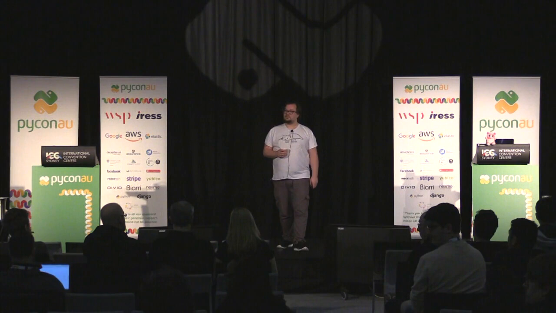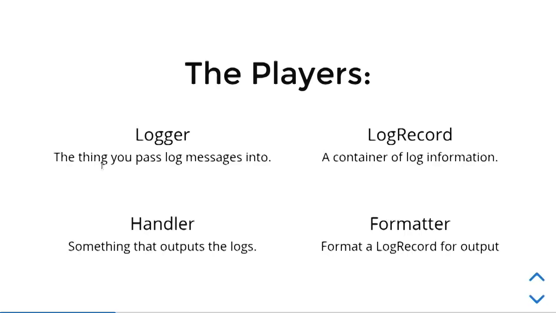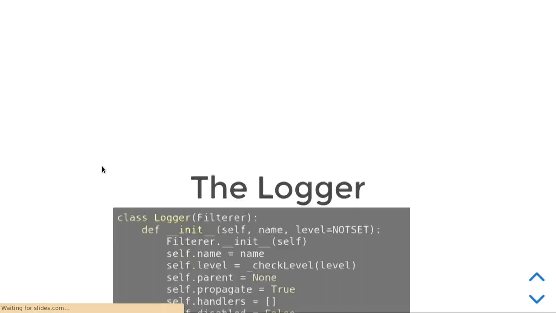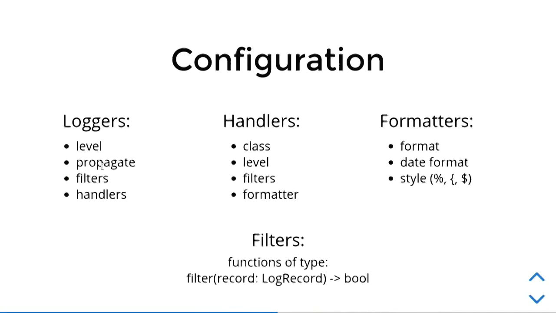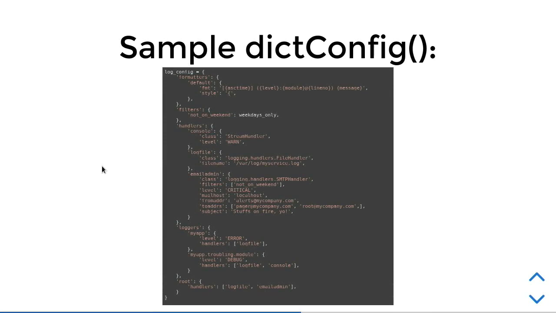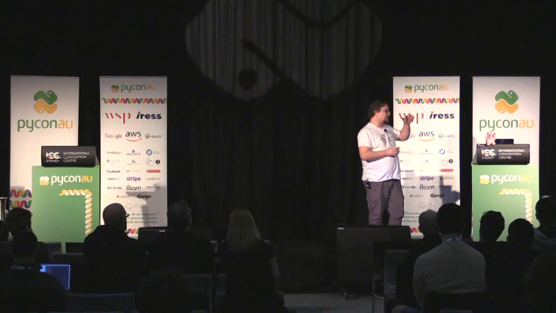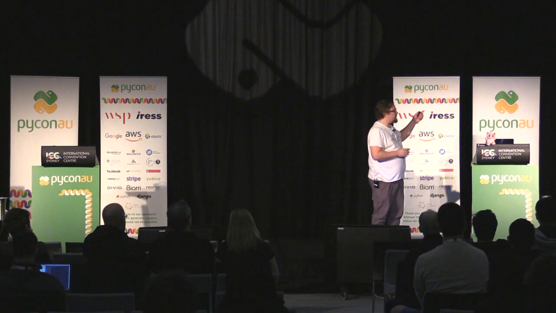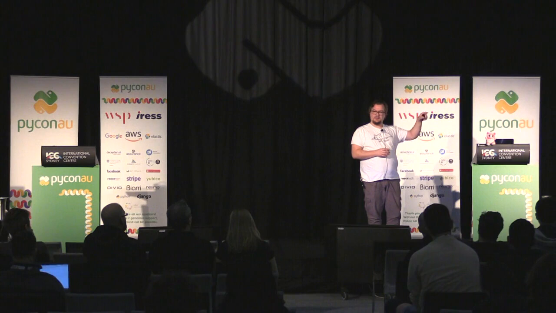Thanks for the talk. So I just have a question with your email admin log, how you had it set to not on weekends. How would you implement it if you wanted a critical level to bypass the not on weekends clause? You want to say don't email on weekends unless it's critical? Yeah. I mean, given the flexibility, you have a lot of choices. You could rewrite your not on weekends filter to say unless it's critical. Potentially, you could write a nested filter, but that's going a bit too far. Or you could write a separate handler to say critical messages handle always. Everything else handle, but not on weekends.